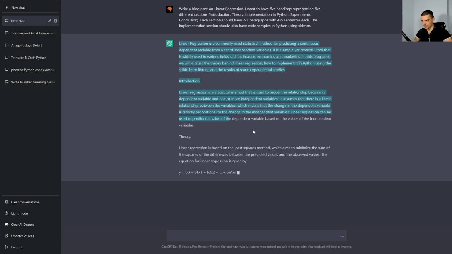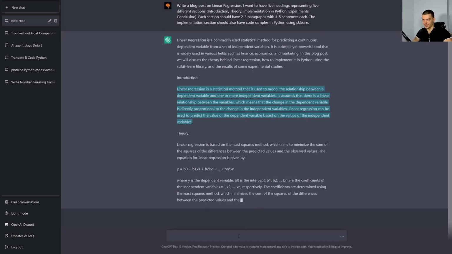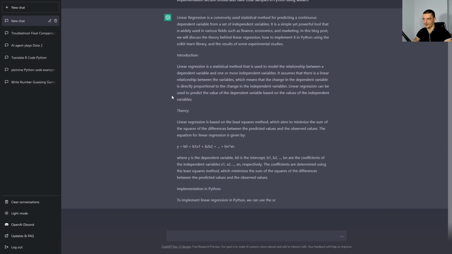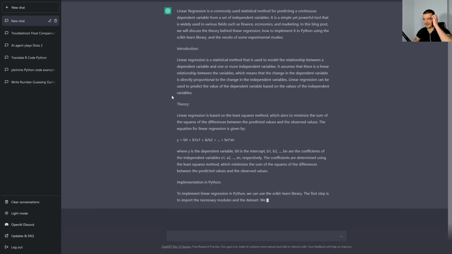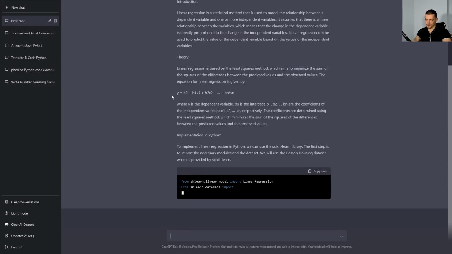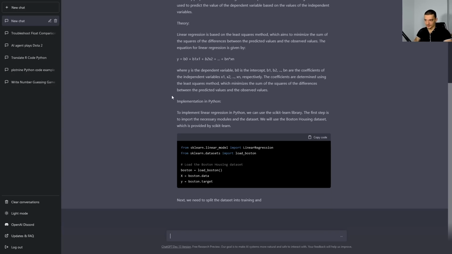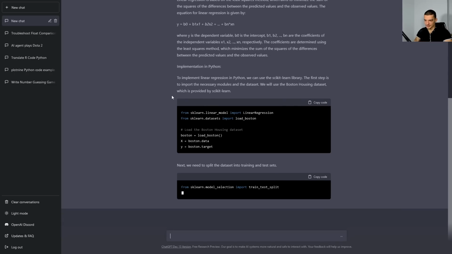So you can see here the introduction only has 1 paragraph. However, after the model is done writing, I can just say, okay, I want to have 2 more paragraphs for the introduction section, and then it's going to do it. So sometimes you need to demand what you want multiple times, and then it's going to do it. But I don't think that's really a problem, because it writes a full blog post for you and you can just change it a little bit.